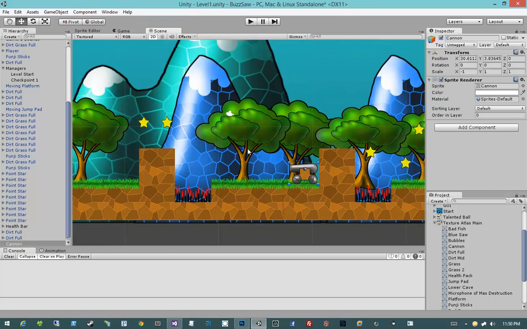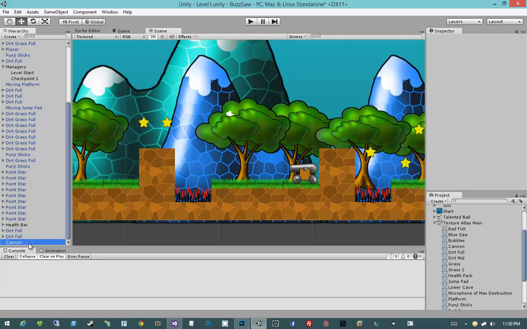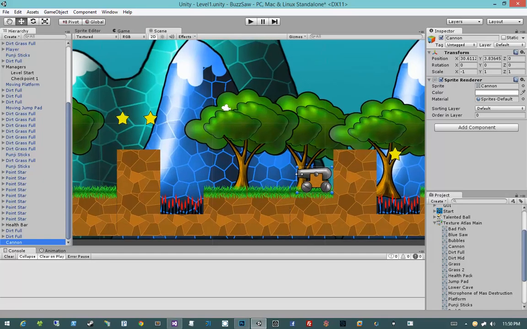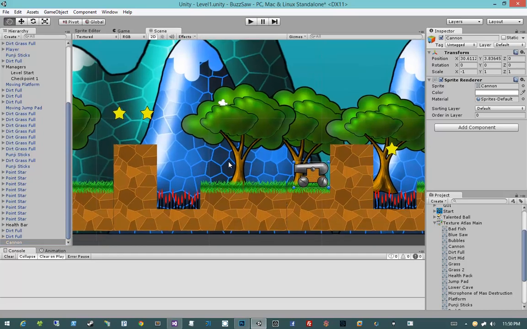And I want this cannon to be responsible for shooting out these little buzzsaws. Now the cannon is actually going to just be a piece of art, really. The projectile spawner itself shouldn't be the cannon itself. What it should be is a transform that's inside of the cannon up here so that the objects spawn right there as opposed to in the center. And then I also need to create another object to indicate the destination of those projectiles.